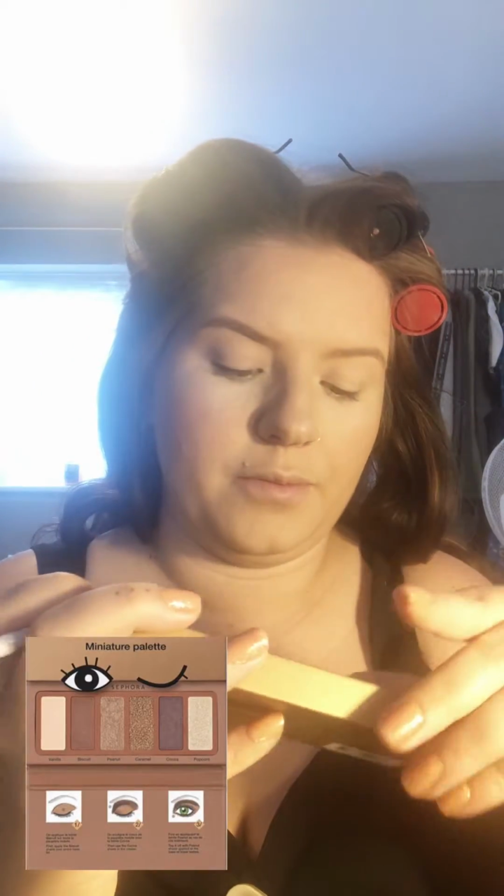So now we're going to go back in with the eyes. So for the eyes, obviously I've just used this palette and I've used this colour. Then I'm going to go into my Sephora mini palette. And this is just a mini palette by Sephora. So I'm going to go in with the colour Biscuit because she kind of makes it quite dark in her crease, but not too dark so it doesn't look stupid. So I'm going to go in like so with this colour.